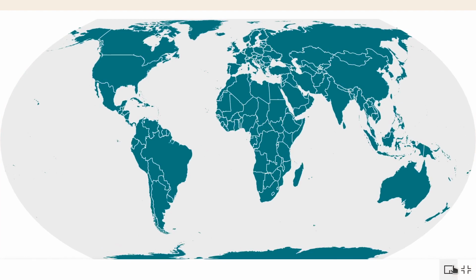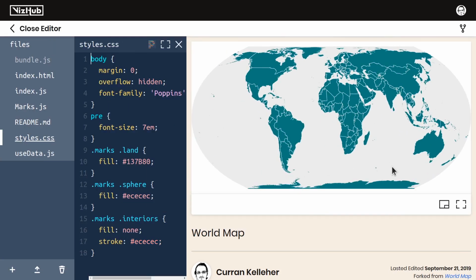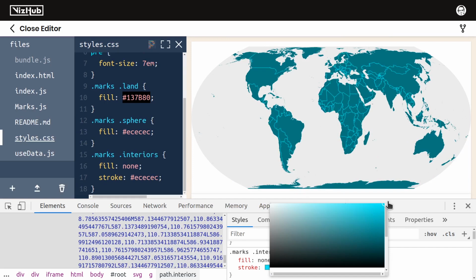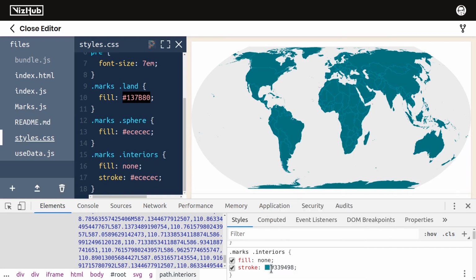Pretty sweet. You know, I'm realizing these borders are not the right color. It looks like I forgot to copy the color back into the code. It was kind of this neon, subtle color. Yeah, for this to take hold, you need to copy this back into the code. So I'll paste that right here.